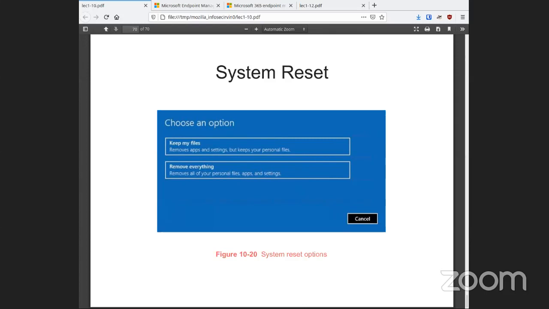The advantage of having system reset over an install disk is it's happening from the disk. So as long as the disk itself isn't bad, it would be faster to reset the system over installing from an install disk.